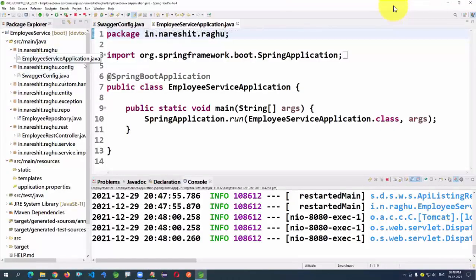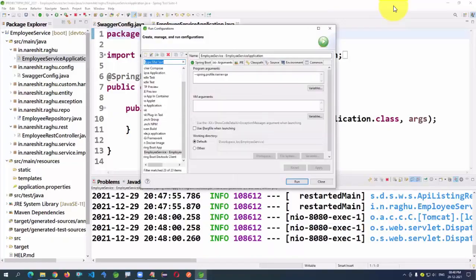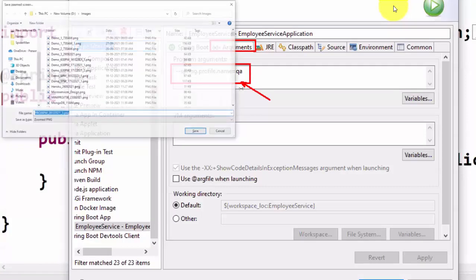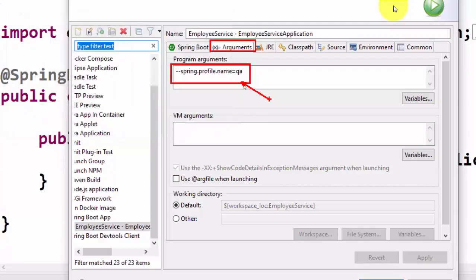Go to the main class and pass one argument like this. Two dashes indicate an optional argument, then the profile name. You can use any name, not an issue, but the same name we have to take while executing.